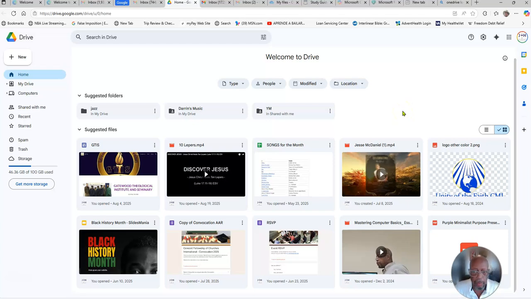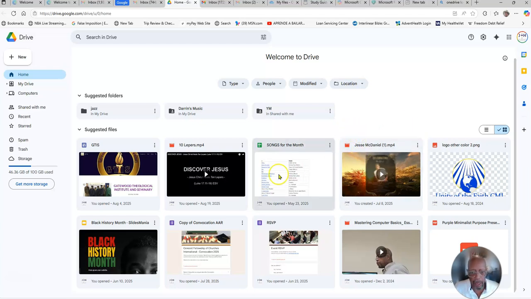Microsoft has what they call the OneDrive, and I'll show you that one in another video. Apple has an iCloud, and then Google has a Google Drive. All they are doing is putting things on the internet, so wherever you have internet access on your phone, tablet, or laptop, or whatever device, you can access this, and this way, wherever you are, you can get to your documents and things that you need to reach.